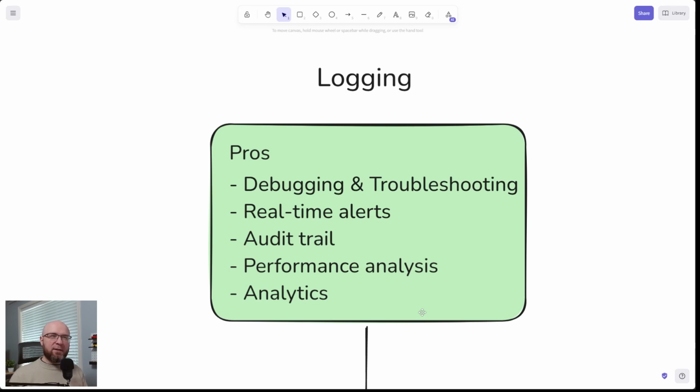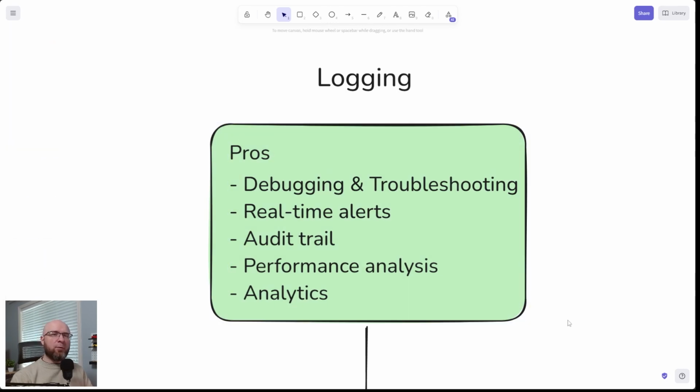I would say analytics is also pretty important, especially as your application grows and has a lot of different flows that customers can go through, not just the sign up flow or whatever. Analytics is also good for things like figuring out the bounce rate of certain features within your application, or even your website, right? Like people come and spend 30 seconds and then leave. It's not a good sign. So you can use logging for analytics for that. So those are the pros.